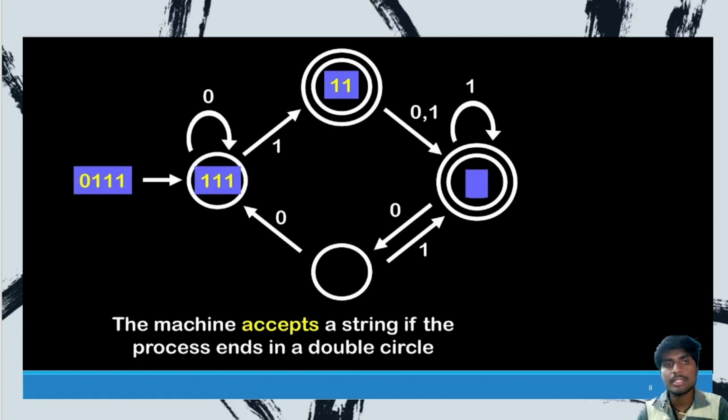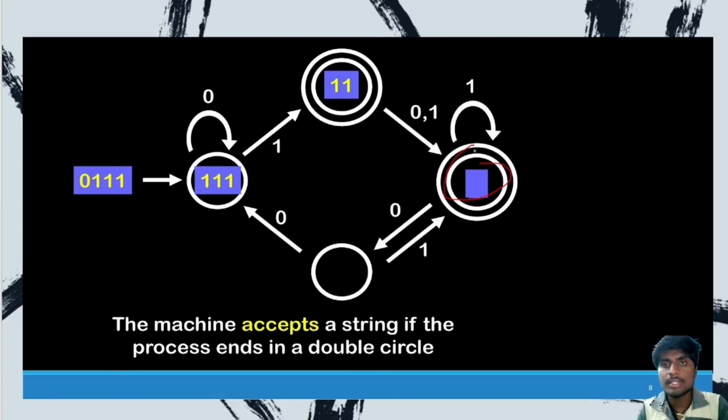Then we need to check whether 1 1 1 passes through these states or not. First we need to check for 0. From 0 it will go here itself, and from 1 it will transfer to 1, then to 1 1, then again it will transfer. Again, if it transfers, it means it has 1, then 1 1 goes to a blank space, like nothing, but here it comes.